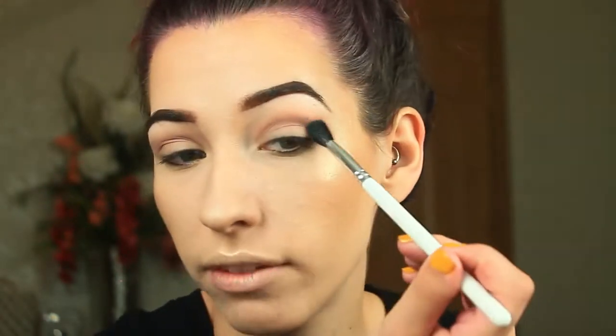I really hope I was recording that entire time. Okay, if I didn't record that, I used the JH32 initially to go in with the Hush Hush color, and then I kind of blended the edges out right here because I was having trouble with it. With the JH36, which is a flatter top, it was making it very patchy in color, and I know this formula is not patchy because I've used it before, but for some odd reason it was making it patchy. I'm going to go in with, this one is JH33.